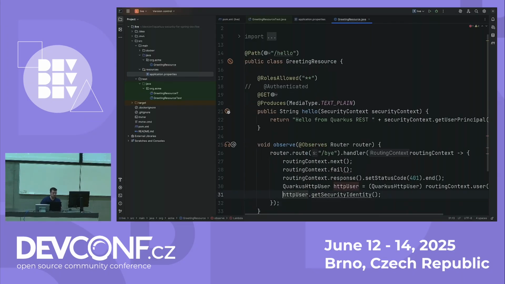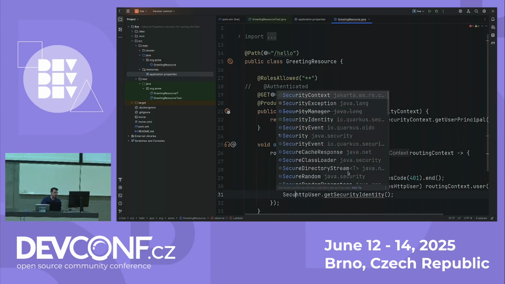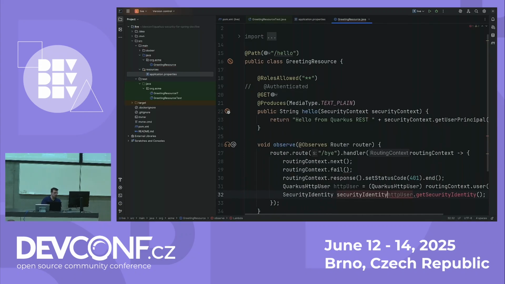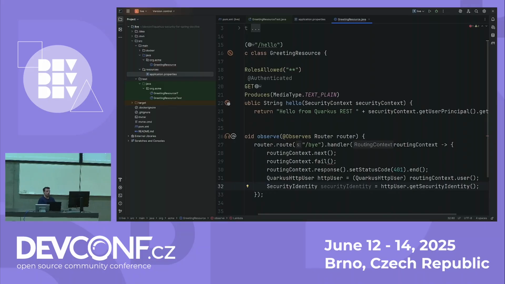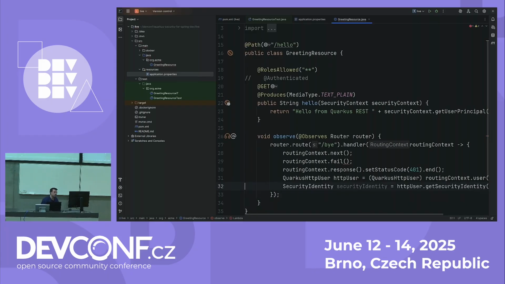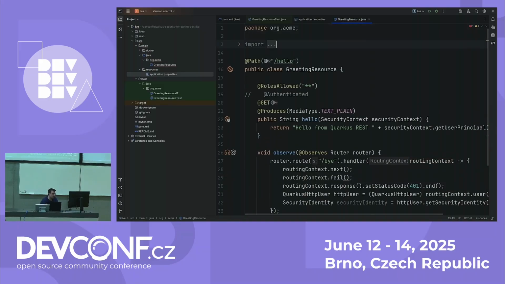Usually what you see is that you go to CDI and request a bean that is the security identity, or you have a parent object that is the security identity association, and you can request it from there. But where it comes from is always this routing context.